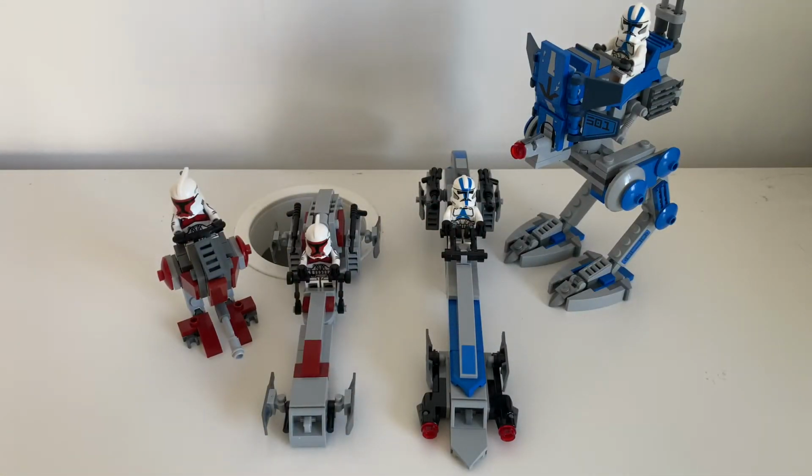Today we are going to be comparing the Republicbricks 303rd build to the 501st Battle Pack. Yes, this isn't a fair comparison. However, I think that between the speeder and the ATRT, there's a lot of hidden features we could take a closer look at to compare against each other.